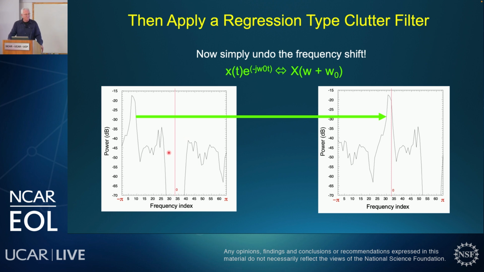Nice. And so now we go ahead and apply a regression filter to it, and then we filter it out because it's at zero velocity. It's very easy. You apply a regression filter of the right order, so you get rid of that signal. Then you multiply by the opposite sign, e to the minus j omega naught, and it shifts the signal that was at zero velocity back, and there is our notch out there in the wings.